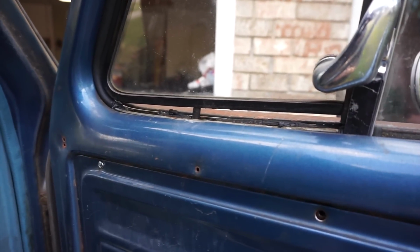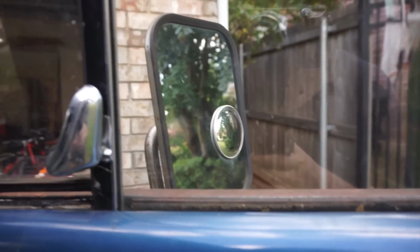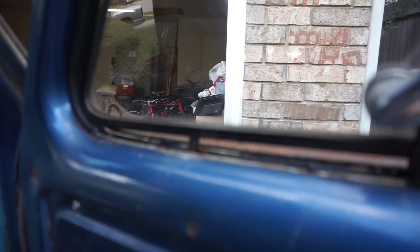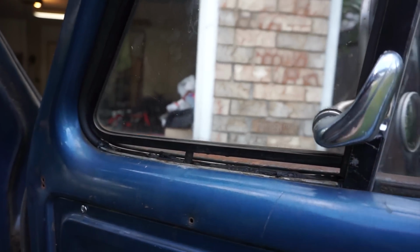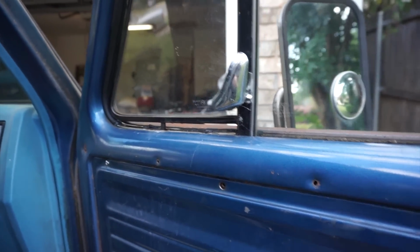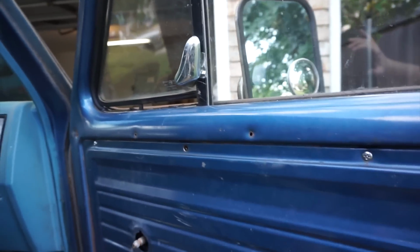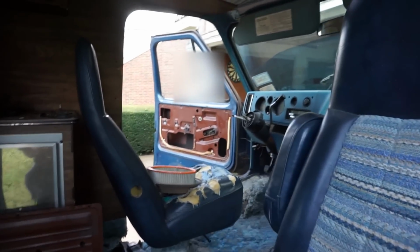Another issue on both the driver's side and the passenger side doors is the seals. Window seals, gotta replace them. I just recently pulled out most of the window seals. Originally the seal on the bottom of this was broken. There's a hole in it, and I tried pulling it out, but this stuff is like freaking tar. So pretty much this has to come out, and I have to replace the seals, and the seals are freaking expensive, probably like $300, I believe, or 600 bucks. But yeah, really expensive.